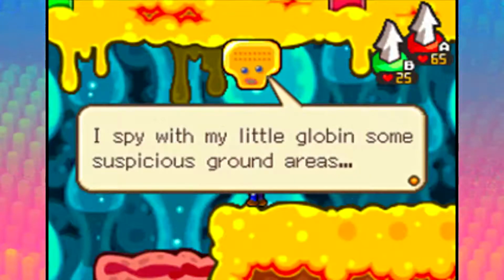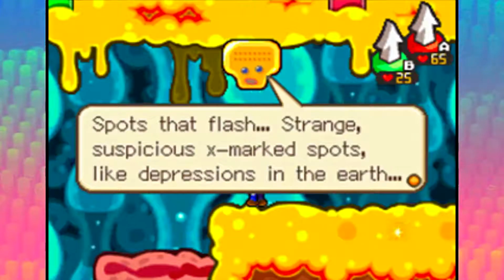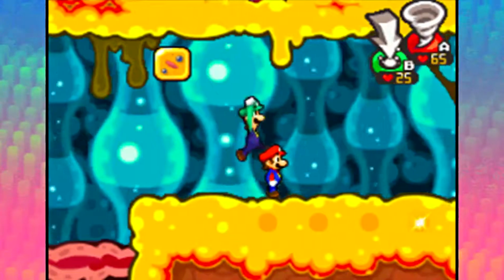I spy with my little globe some suspicious groundy areas. Those spinning souls, if one drills and jumps out, what would happen? Strange X marked the spots. Hey, we can finally go into those depressions and be little drilly boys.